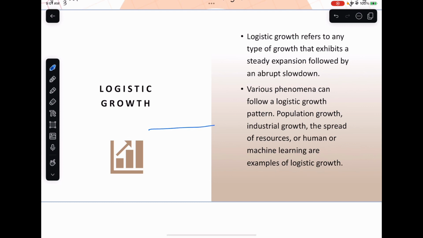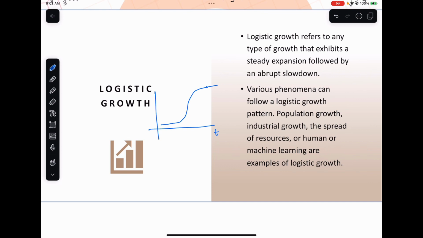Graphing it, over a certain period of time, the growth of that parameter follows this curve. There is a gradual increase, and then it increases abruptly. However, there will be a time when it reaches the carrying capacity of the logistic, and then there won't be any changes anymore, or only minimal changes.